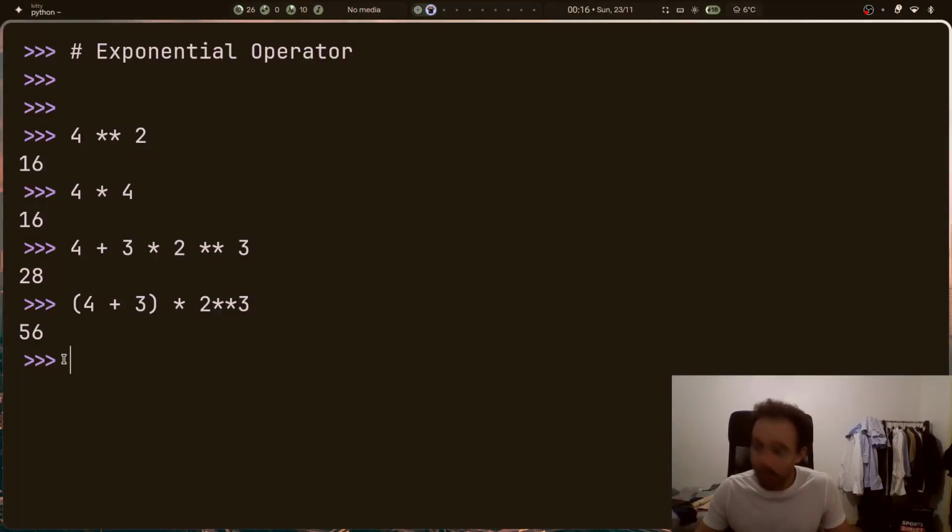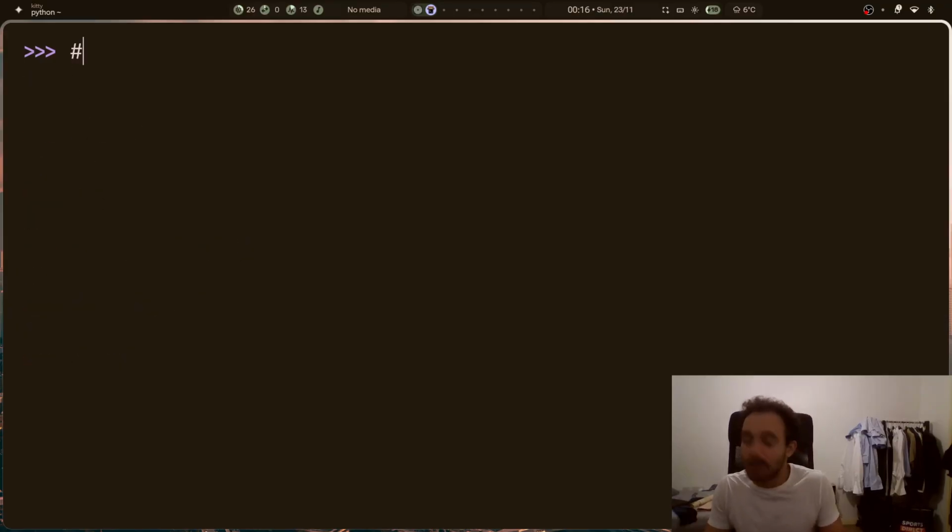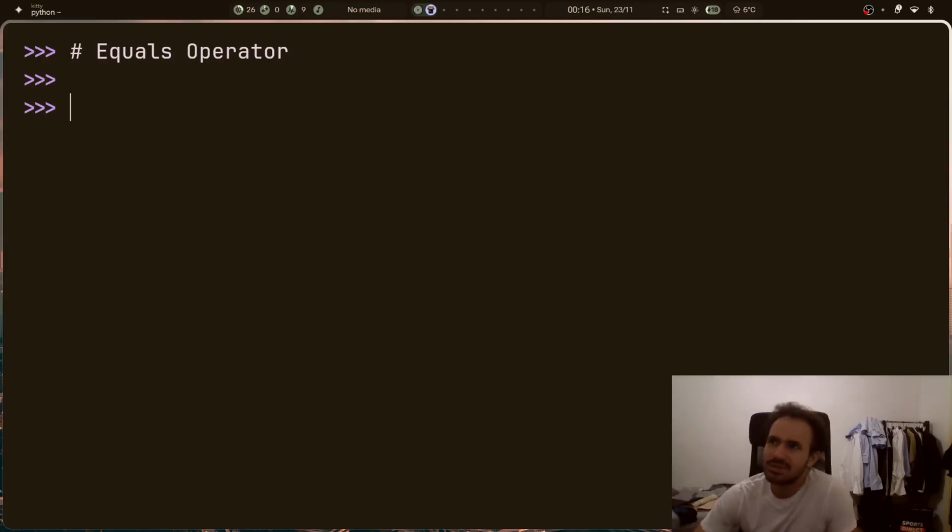The last operator I want to show you in this video is the equals operator. Why did I bring this up? Because so far all I've shown you from an operator standpoint are computations. You're either adding, multiplying, subtracting, dividing numbers, or doing some more complex arithmetic, such as getting the remainder, ensuring that the output is a floored integer, or doing exponents.